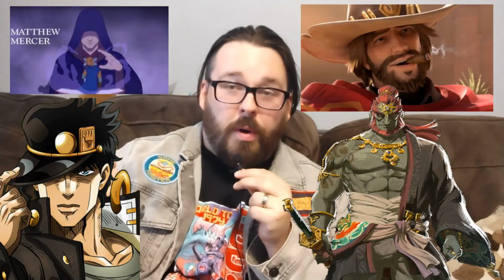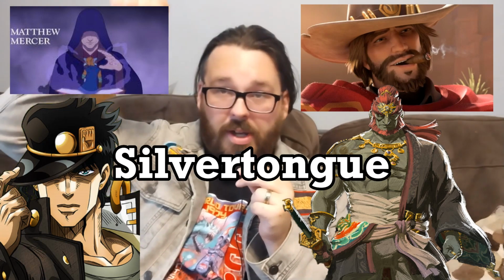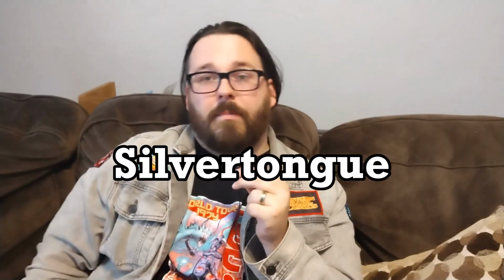So because of that, let's take one of the most well-known individuals in that space and make an NPC out of Matthew Mercer. Matt Mercer was quoted as saying his favorite fantasy race is the dwarf and his favorite class is the bard. Good taste. So let's make a dwarven musician NPC. Matt Mercer, this is going to be simple. He's a voice actor, he weaves stories. We'll go with Silvertongue. Excellent last name.